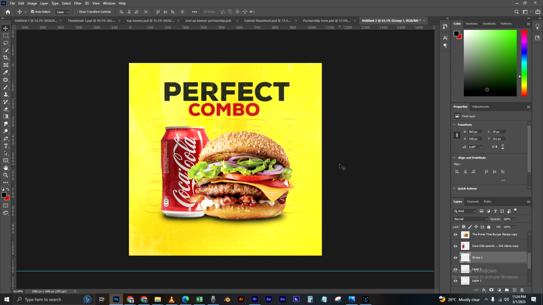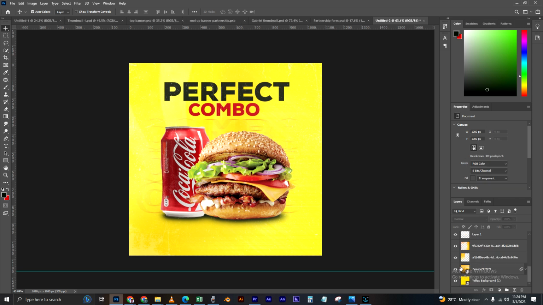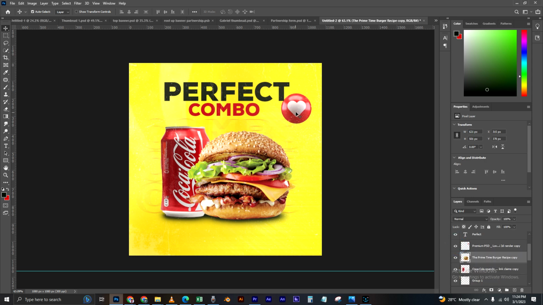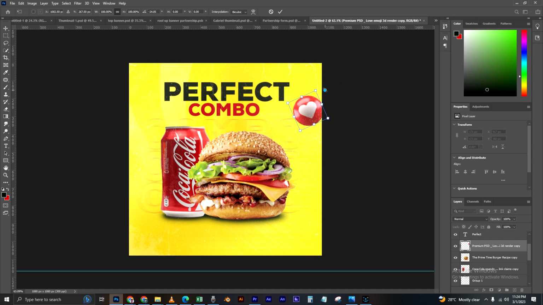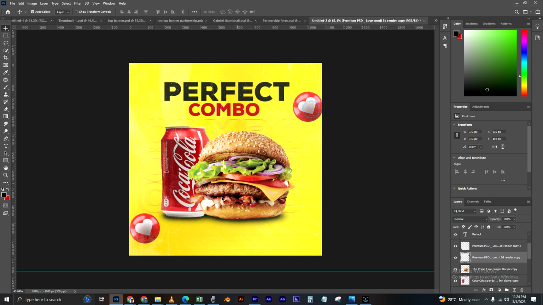Bring it down. Remember we imported a love icon, so let's make it visible right now. This is the one we imported, so it's going to be useful now. So Ctrl T, that's what I did, then Ctrl J to duplicate it, bring the other one here, I'll leave this one here.